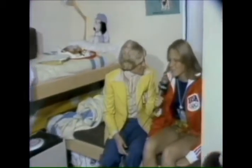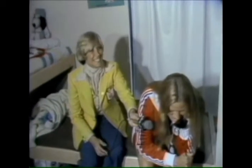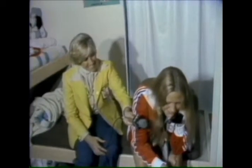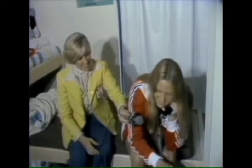She stays here with 11 of her teammates, and there goes the phone. Can't answer a lot of those, can you? While you're trying to rest and get prepared for the day's competition tomorrow. We usually take it off the hook. Could be very frustrating. Hello? Yeah, hi, Mom. Fine. I know, I'm going to come down, but I have to do this thing first. It'll only take about 15 more minutes. Are you in a hurry?